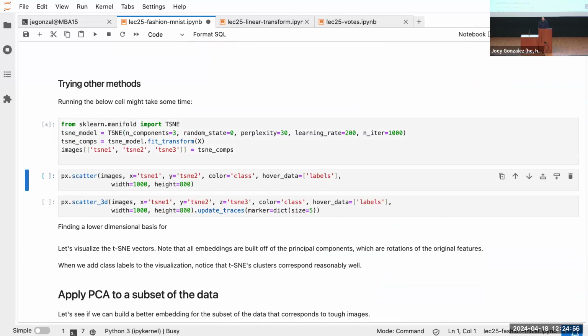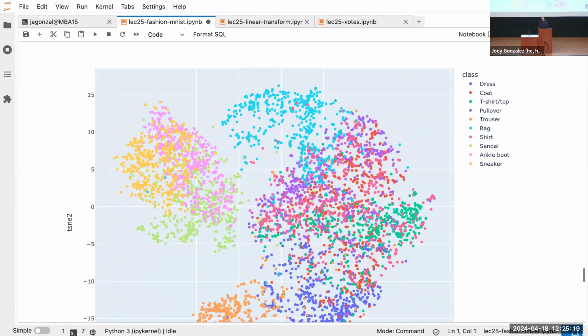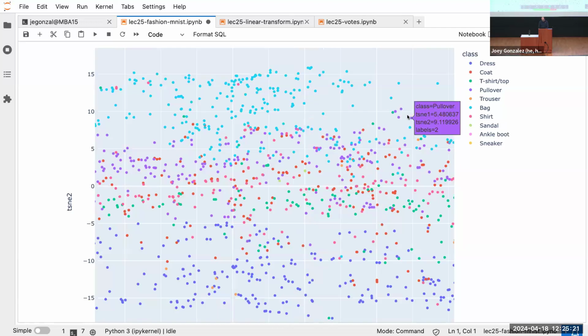Let me show you another method, because now you know about dimensionality reduction. You can just pull up scikit-learn and look at all the advanced methods, and they work exactly the same way. They just take a lot of time to run. So t-SNE, very trendy among the machine learning crowd these days, is another way of finding this low dimensional representation. This is a nonlinear method. It's going to try to preserve some statistical structure. And sometimes it finds a little bit more separated classes. Oh, messed that up.